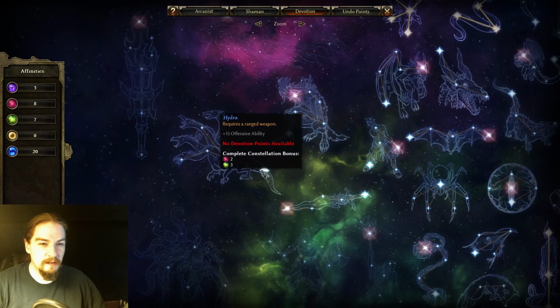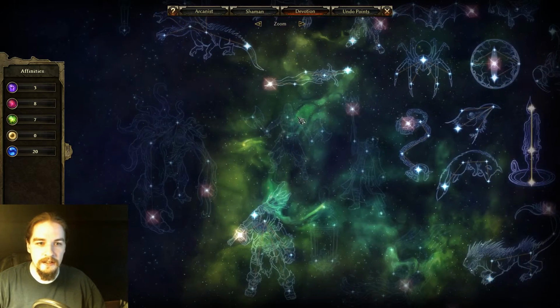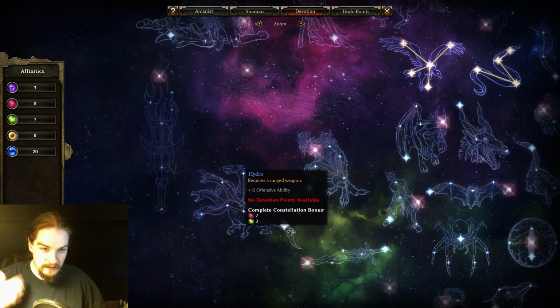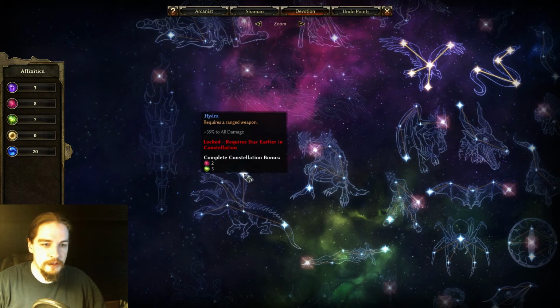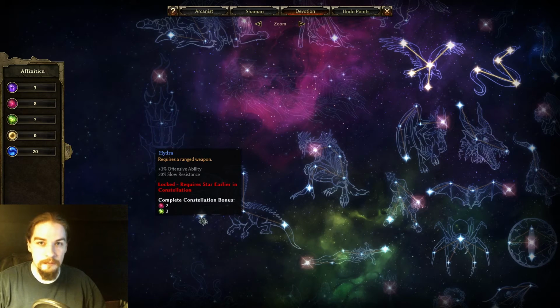So the Hydra is another one of these that requires a weapon and gives you a slew of little bonuses, like the Kraken and the Berserker and Oaklane's Lantern and Blaze of the Dar and Rowan's Scepter. This one is for ranged weapons: 15 offensive ability, some percent all damage, pierce damage, offensive ability, percent offensive ability, and slow resistance.